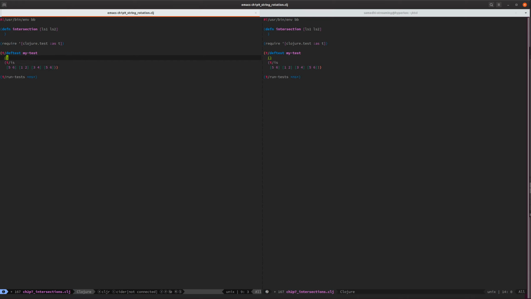Okay, so what we need to do, t/testing. I guess we don't really need to make a test for each of them, but let's start with just this simple case, which is: you should have no intersection, or a nil intersection, I guess, in the event that there is no actual intersection between the two of you. 1, 2, 3, and 4. Well, let's do 1, 2, 3.